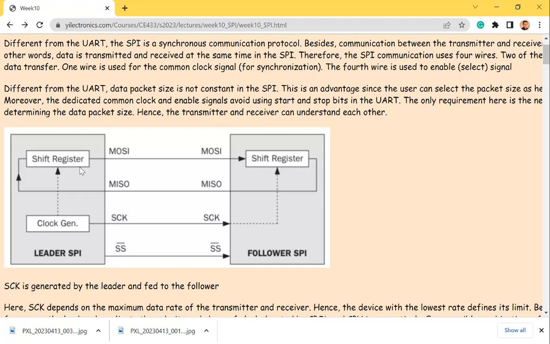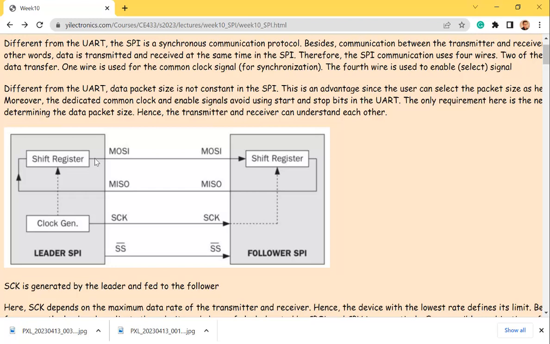For MOSI, you need a MOSI digital module behind this wire inside the chip for the leader, and also you need a MOSI for the follower. So there are 2 digital blocks. They are different.